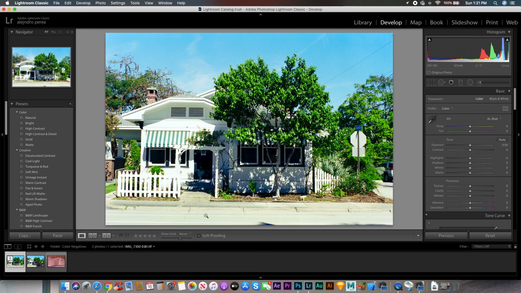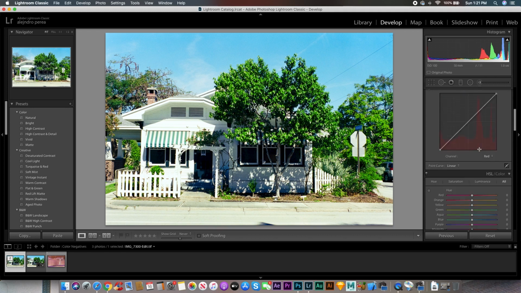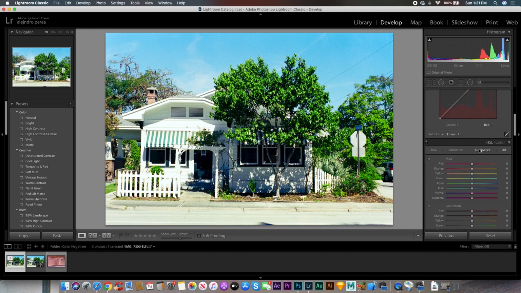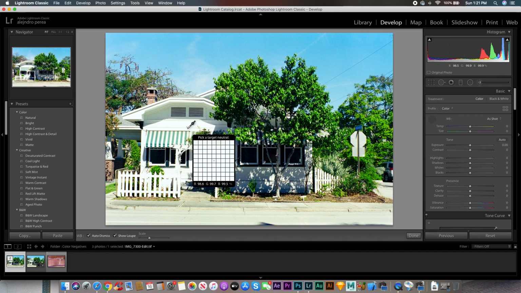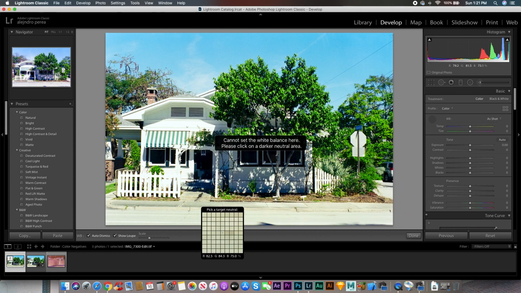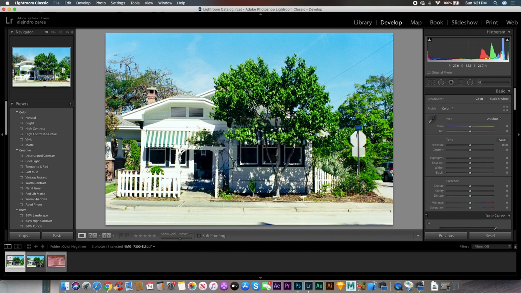So this one is the brand new file that we have, and this one we can just tweak as a regular photo. One of the things that I will do here is click on the white selector, and this one looks like it's the whitest point, so it seems like it's actually pretty okay.